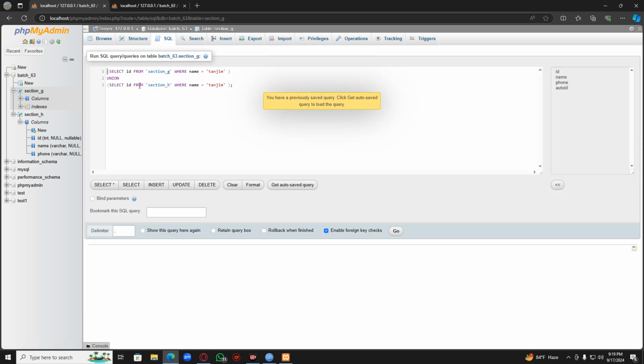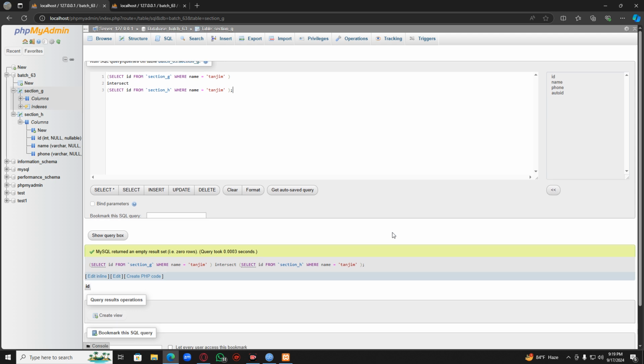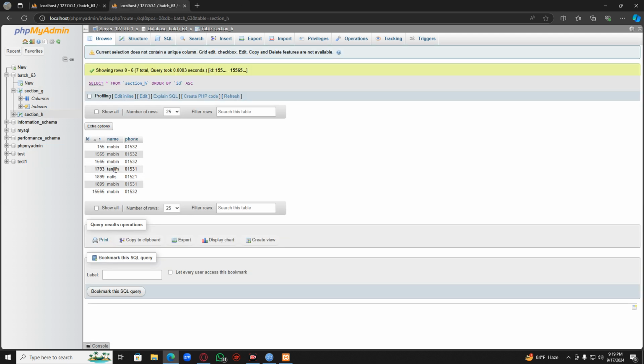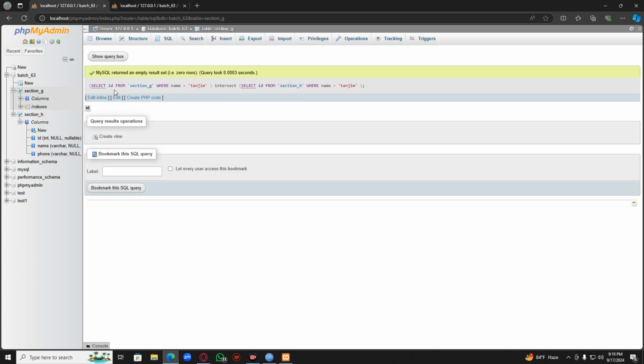Now if we put intersect, it intersects nothing because there's obviously the difference.